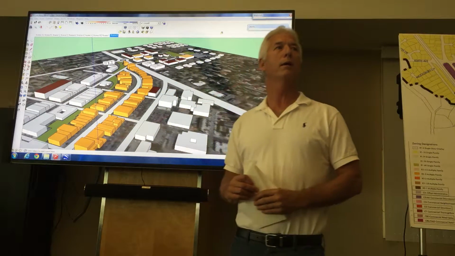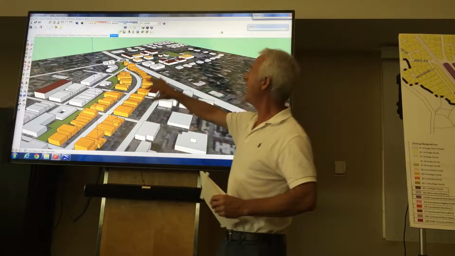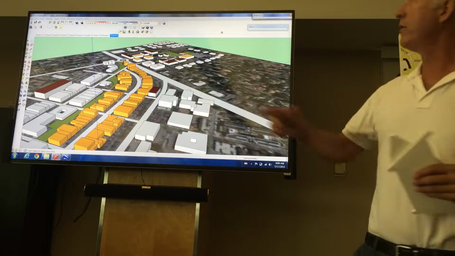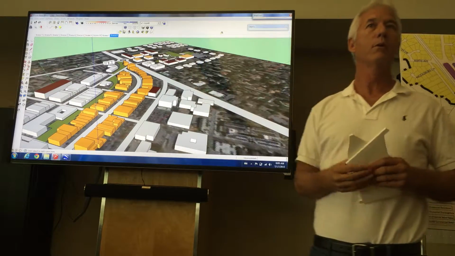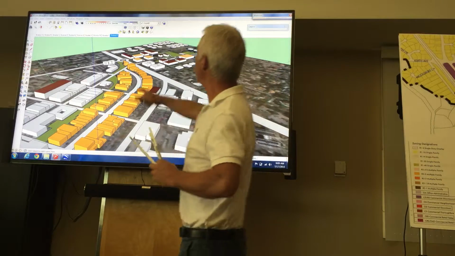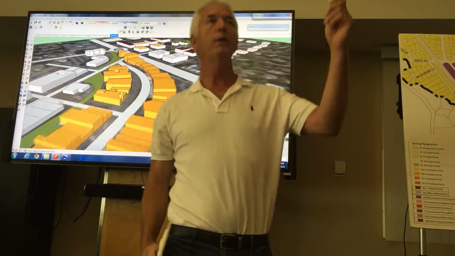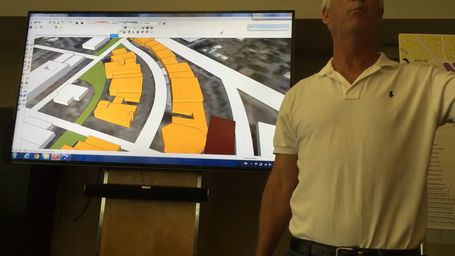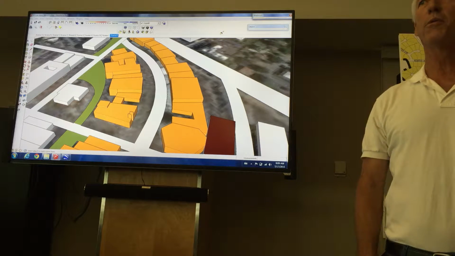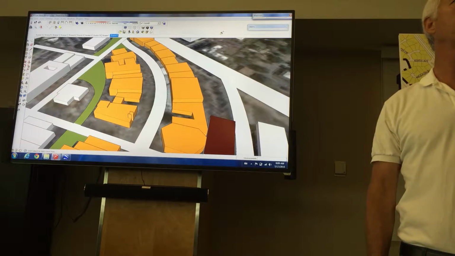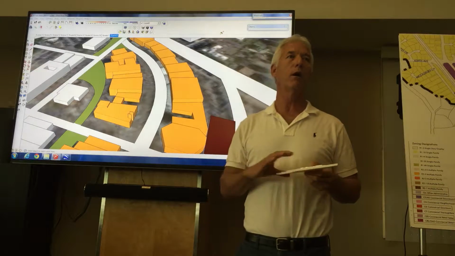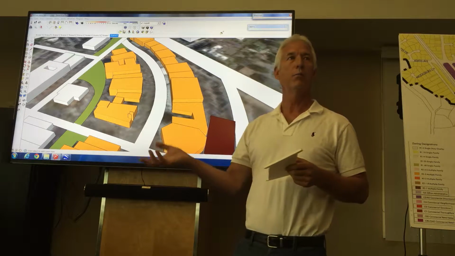So let's say we're at a public meeting and someone says, what about this option? What about that option? What about this option? We could come back to the next meeting and you saw how fast it was to add these options. We can have it in 3D. Let's say that a developer comes to you and says, I'm actually interested in this building right here. All we did was take a portion of that map and blow up that section, and that's just a portion of the downtown. So these 3D models are extremely effective, and in a public presentation standpoint, it's a lot faster and easier for us to not only see it in 2D, but in 3D.